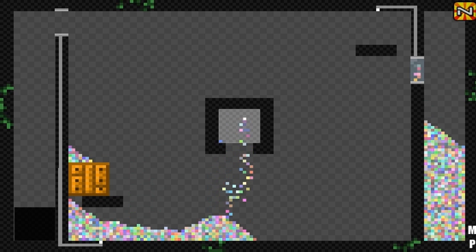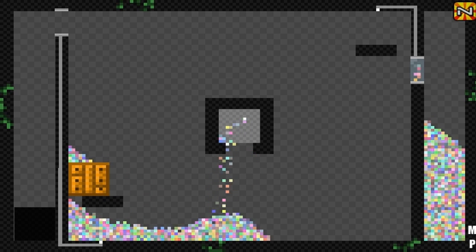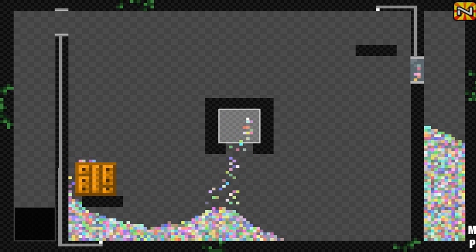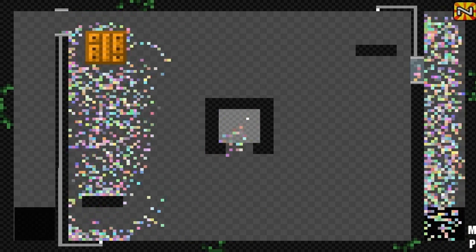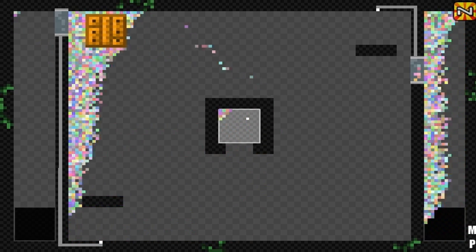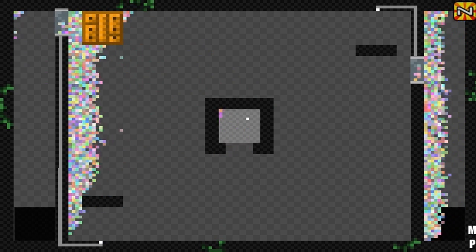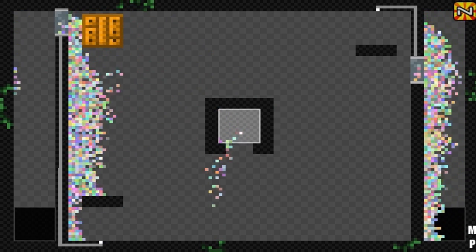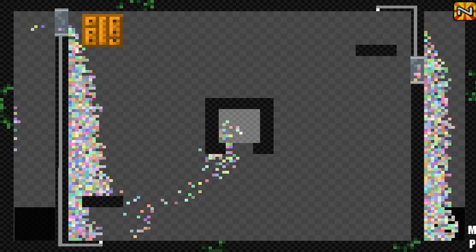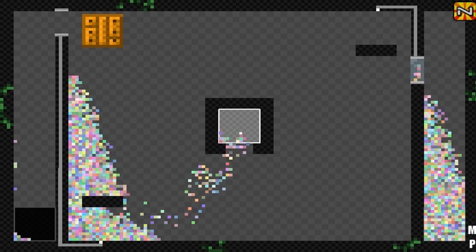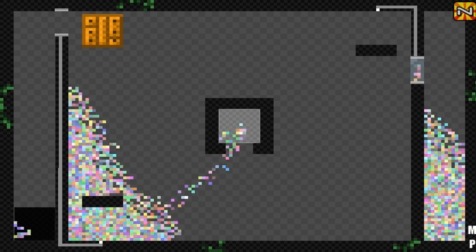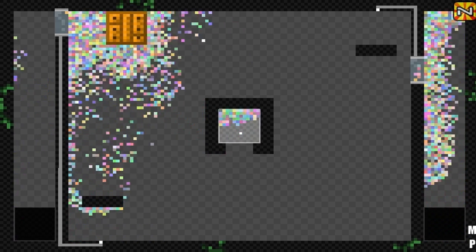So now I've got to trigger these with probably that crate, I'm going to guess, unless I can just spawn so much of this stuff in that maybe I could just leave a little bit on the switch. I'm pretty sure I'm supposed to use the crate, though. Oh, I actually got some through there. And maybe I could actually just spawn enough sand that this will work. But I'm pretty sure I'm supposed to use that, because there's actually that little bracket there to hold the thing in place.